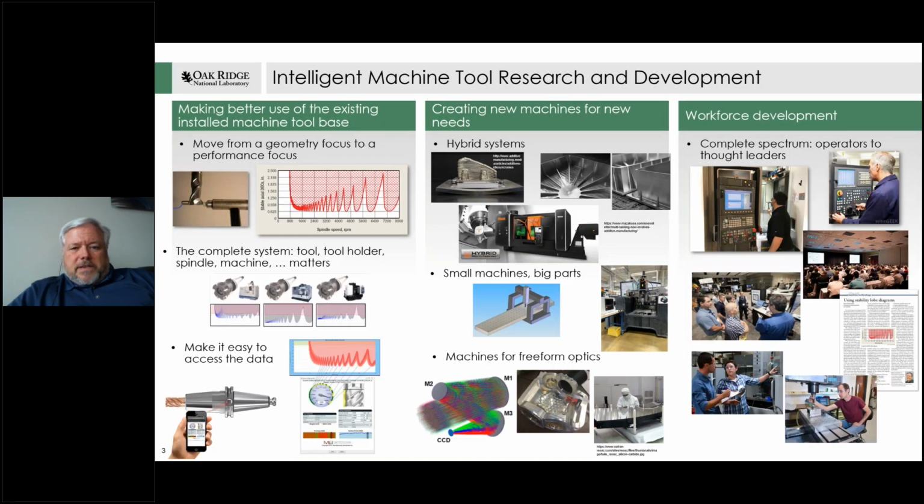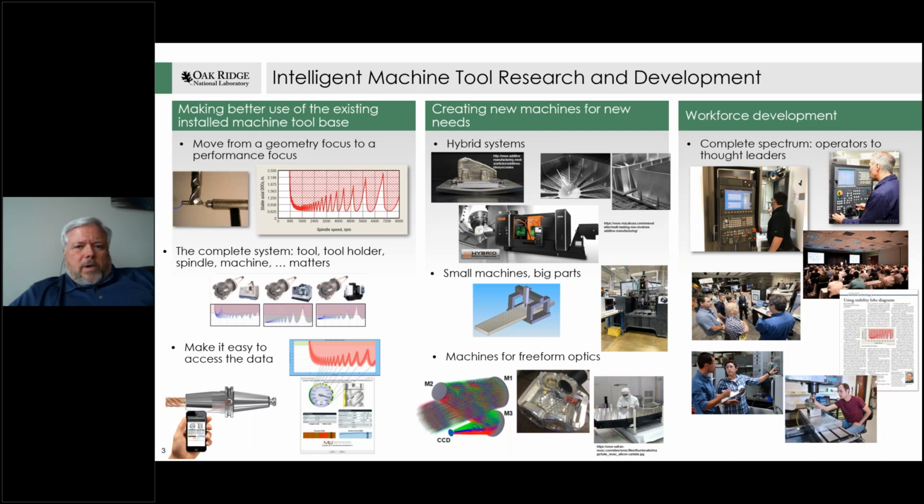Within my group, just so you have some sense of where this project falls, there are 3 big thrust areas. The first area would be making better use of the existing installed machine tool base in the US. This whole class of projects is about what I can do right now so that people can make better use of their existing machine tools. And I feel like that's almost an emergency, right? What can I do to help right away? This project that I'm going to talk about today falls in that category.